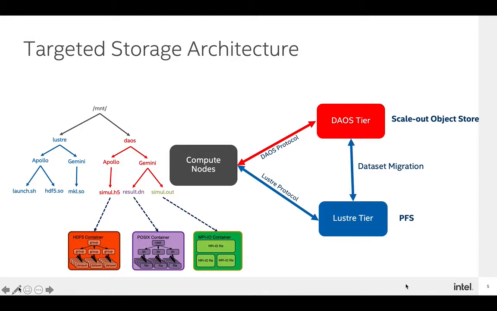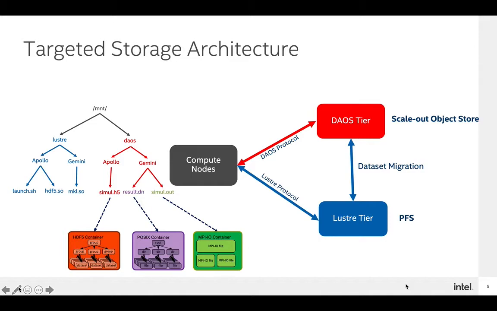So if you do nothing on the client side, you will really have two different mount points, right? You'll have the traditional Lustre tree, accessed through the Lustre protocol, where you have your files and libraries. And we will also have a mount point for DAOS where you will store all your tree structure and then have special files that point at external containers. So DAOS can operate as a standalone solution. You can just use one POSIX container at the beginning that you set up as your root container. And inside this container, you create your files and subdirectories and so on. And then you can have links to external containers, to external datasets, right?